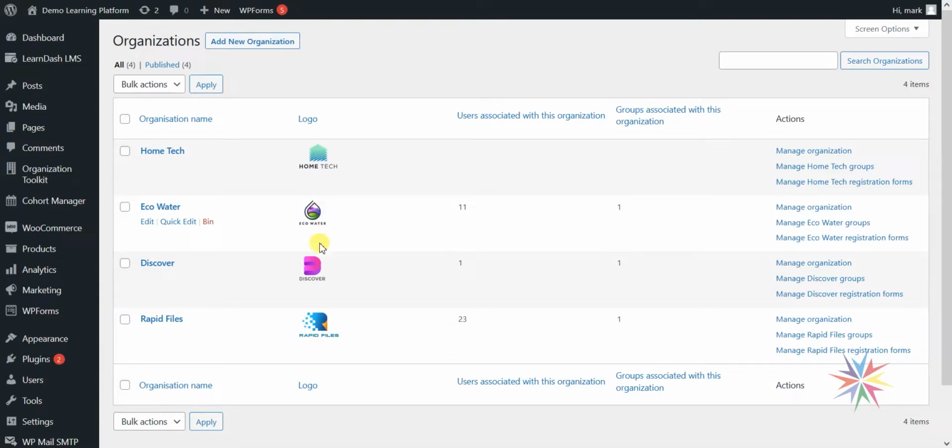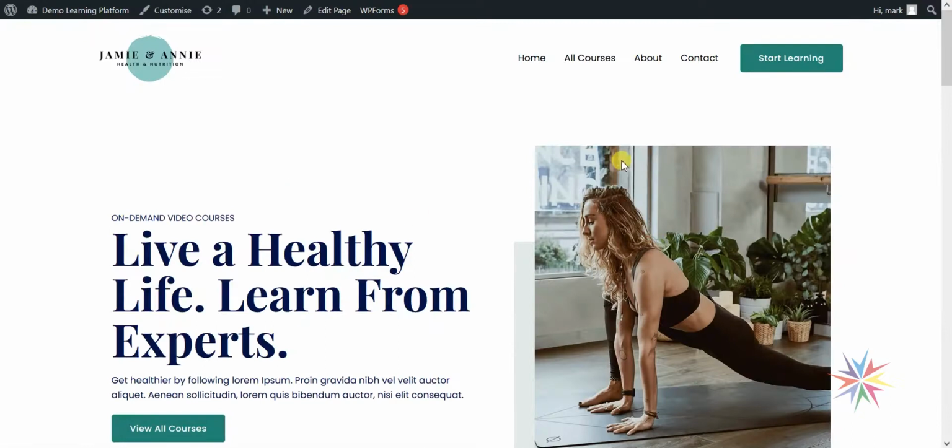So firstly, let's have a look at what the template looks like normally. So we're using the Astra theme. This functionality will work with most compatible themes, so they need to use the WordPress custom logo feature, which you find in a lot of themes, Astra being one of them. And we know that Astra is a popular theme amongst LearnDash users, and it's even recommended by them when they're in some of their setup guides.